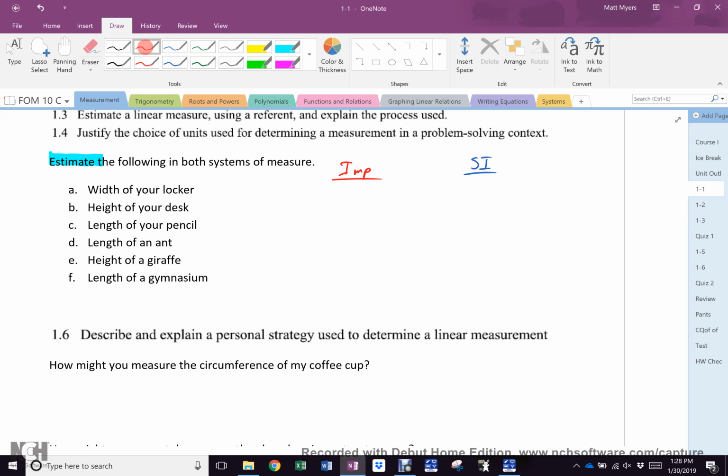All right. Let's take some guesses. How wide's your locker? Because I know how wide they are. I've measured them. I got 12 inches. By the way, all of you need to know, if you don't already know, quotation marks is inches, an apostrophe is feet. So that is 12 inches. I've got 10 inches. Any other guesses?